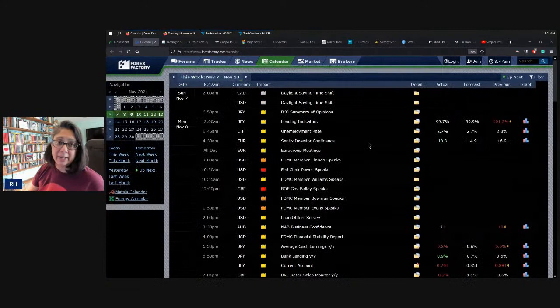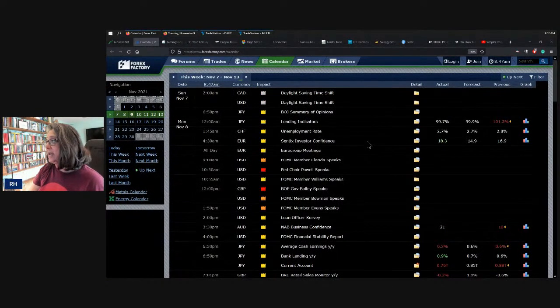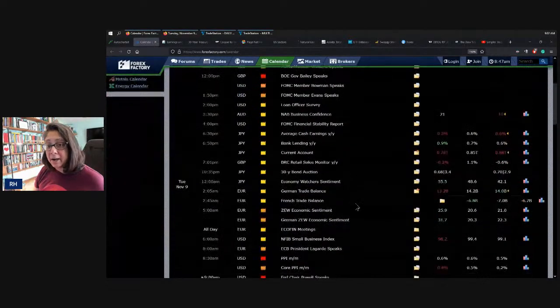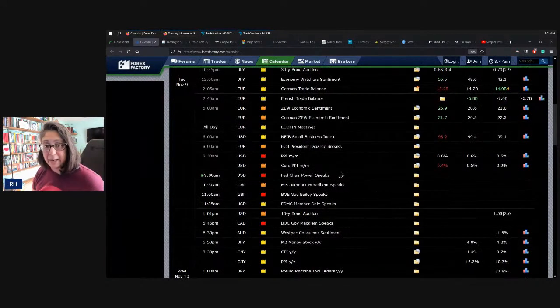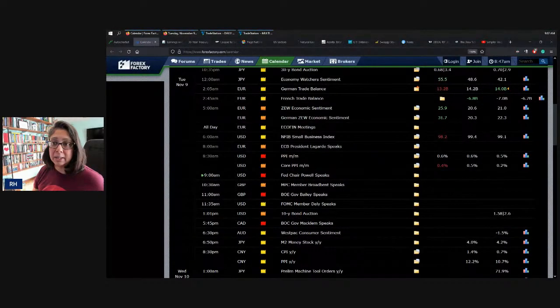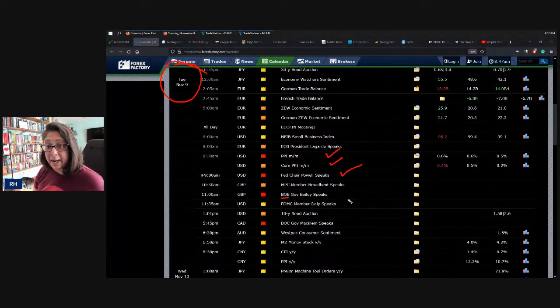First things first, let's take a look at the economic calendar, not only for today, but for this week. And what we have are a number of high impact hot zones. And by the way, this Forex Factory website, don't let the Forex throw you, because all you need to know is what kind of events are happening. PPI, Powell, if you're playing pound and the EWU like I am, Bank of England events, FOMC member daily, 10-year bond auction heads up for the ZN and the IEF, right?